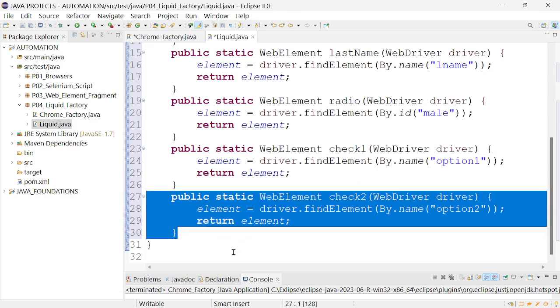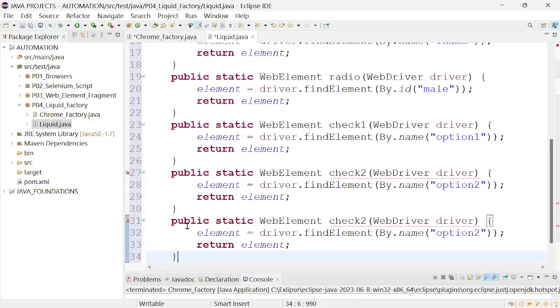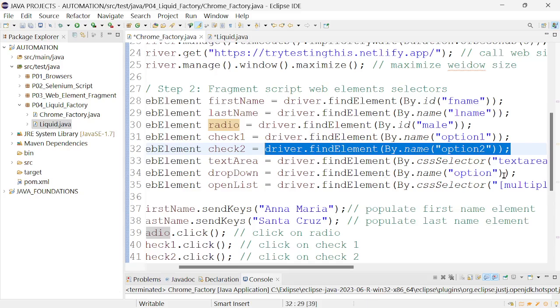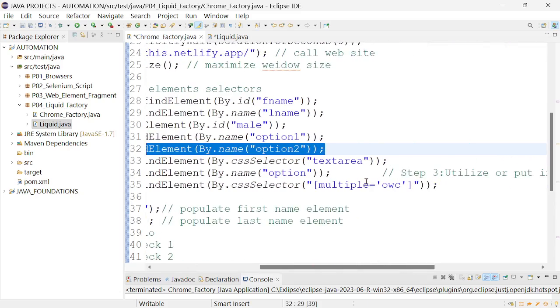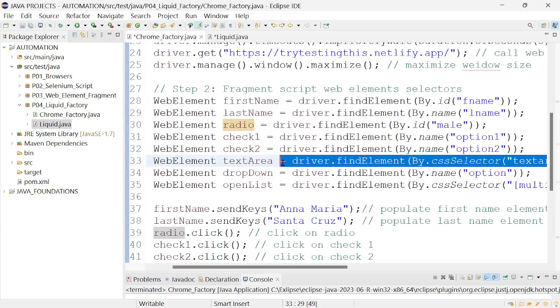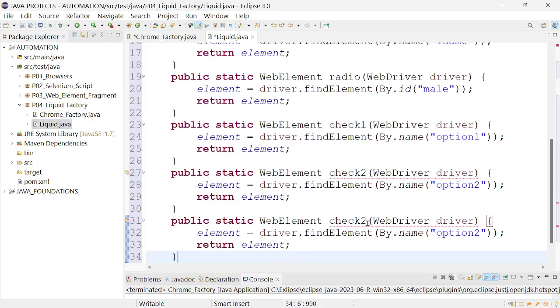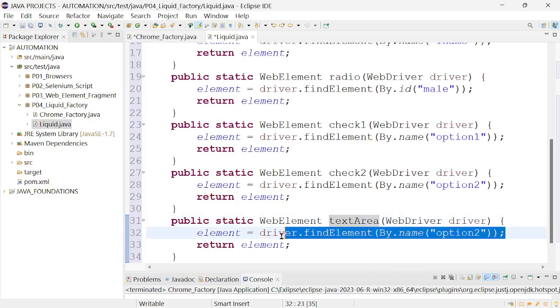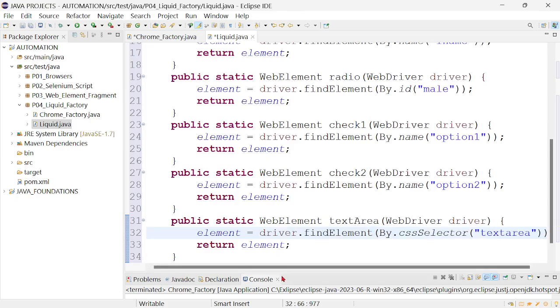Copy this method. Paste it. Next element, text area. Text area can be found right here.